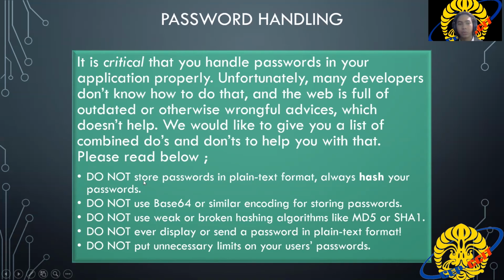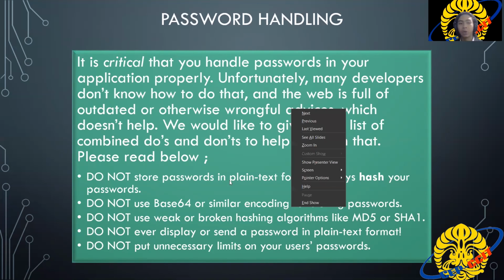The first one is to not store passwords in plain text format. Always hash your password, basically encrypting your passwords. Second one is do not use base64 or similar encoding for storing passwords because it is outdated. Third one is do not use weak or broken hashing algorithms like MD5 or SHA1. For some developers, this one may be easy, but it is not recommended as it is a weak hashing algorithm.